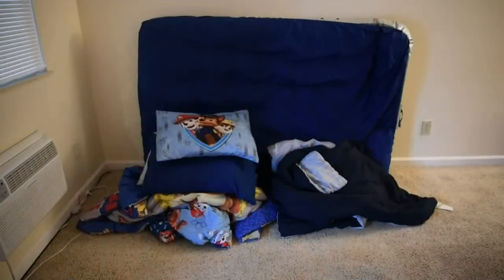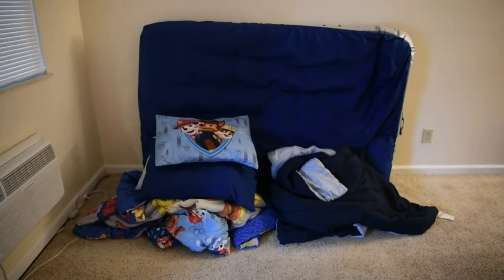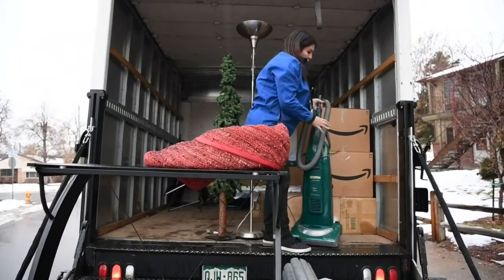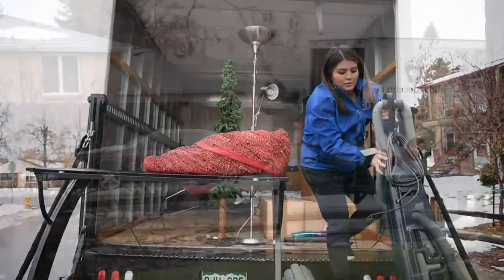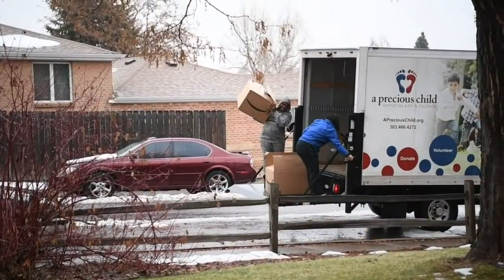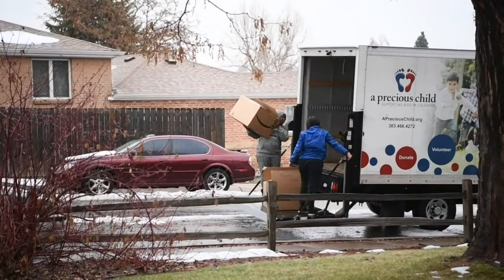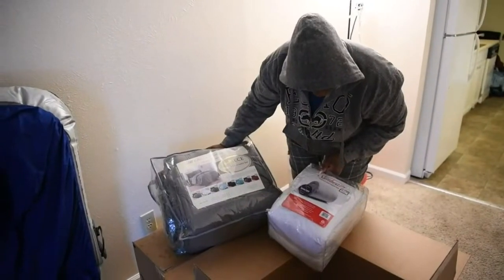Unfortunately, LaMisha's story is not that uncommon for the families that we serve. When we first met LaMisha, she was sleeping in different shelters with her kiddos and had just secured affordable housing, but unfortunately they could not afford the furniture that they so desperately needed. Her and her sons were sleeping on the floor. So when we met with her, we not only were able to help her with basic essentials such as clothing and shoes and coats, but we were able to connect with our donors and supply her with brand new furniture so that they had beds to sleep on, dining room tables to eat on, and really feel like a family in their new home.